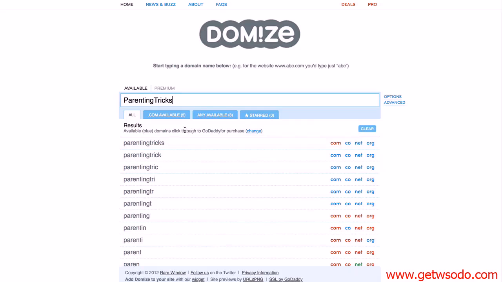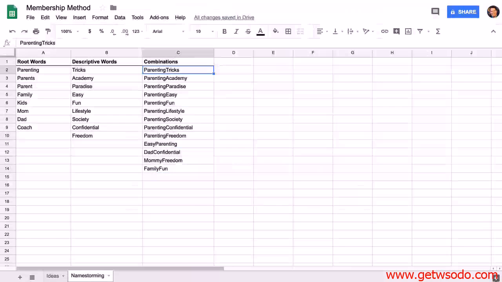So that's one way to search for domain names to see if they are available. But this could take a very long time. If you are doing what I show you to do with putting together the spreadsheet and then having dozens of combinations right here, then all you have to do is highlight all of these combinations and copy them to your clipboard.